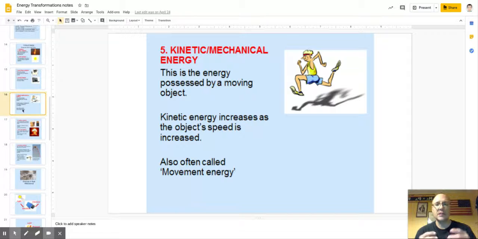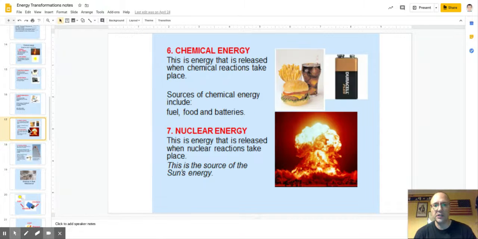Kinetic mechanical, again, this is energy by a moving object, and this could be by a machine, say a bicycle that has moving parts. You see the picture there of the guy running, but oftentimes when we're converting it into usable forms of energy, we're using some type of simple or compound or very complex machine to be able to get the energy that we want. And our lives are completely changed by the machines that are around us.